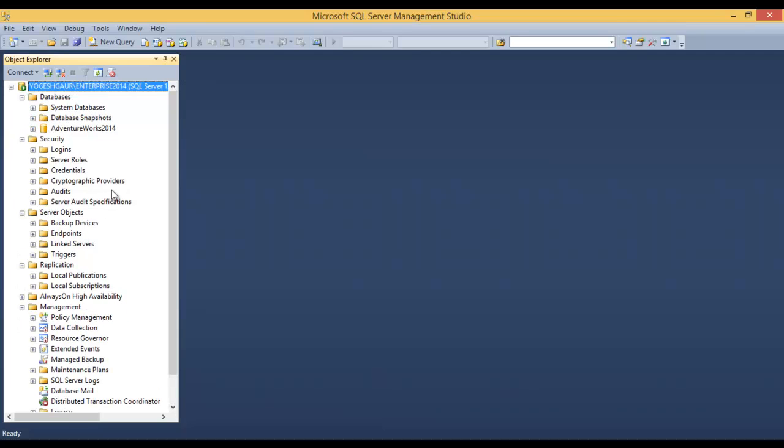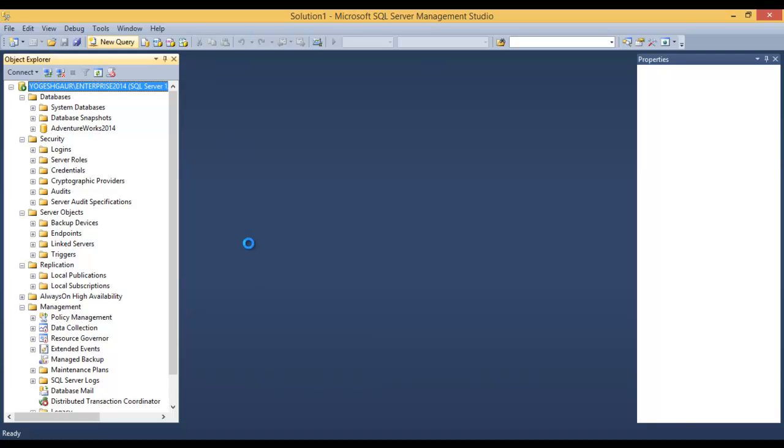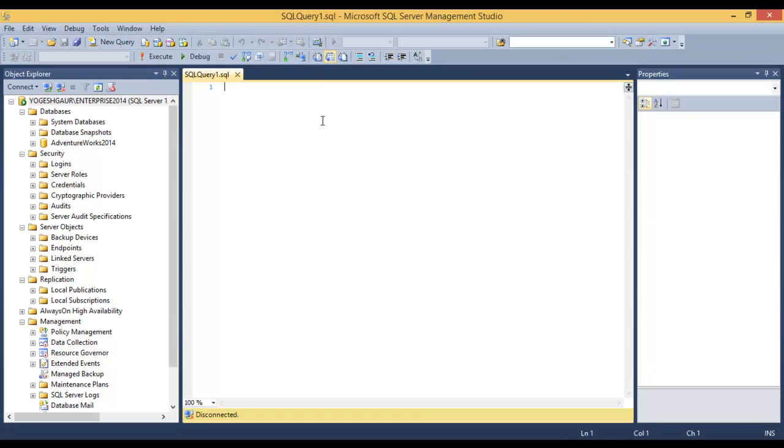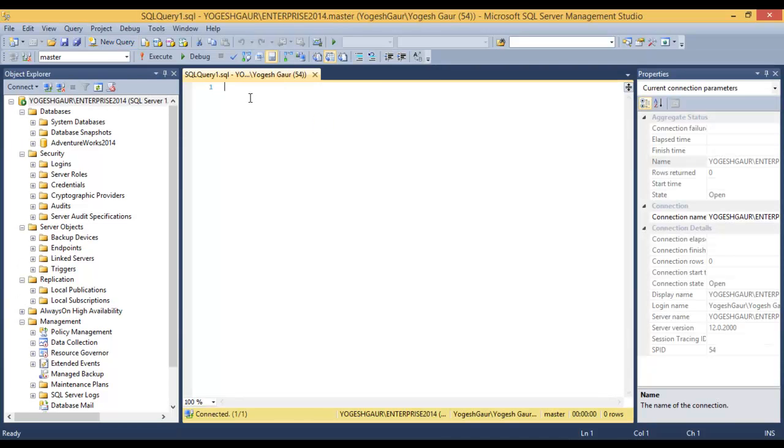So this is just a simple interface of SQL Server Management Studio. But I want to show other things on it, because you should know the workspace of SQL Server. First of all, the main function on it is New Query. In a new query you can send a query, in which you have to write SQL language. I will tell you later how you create a database or anything. This is simply a query. You can write select star from, or anything you want to add in the database.